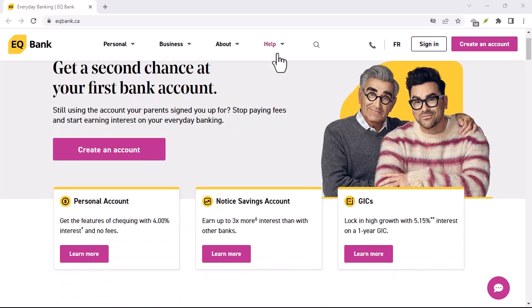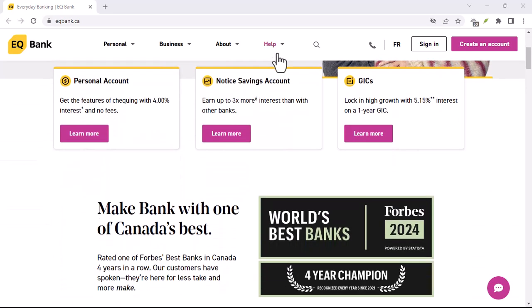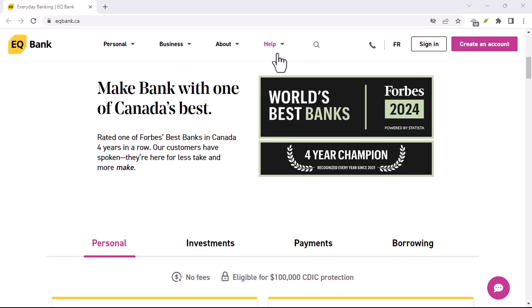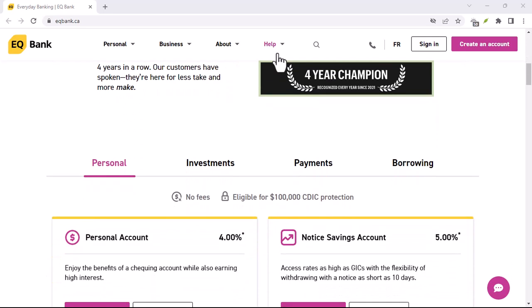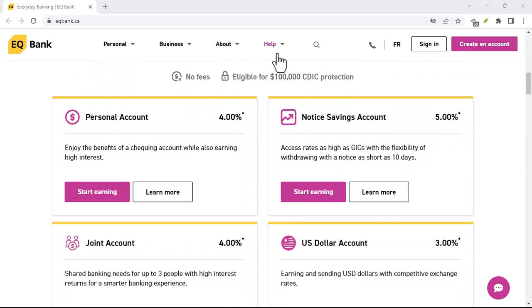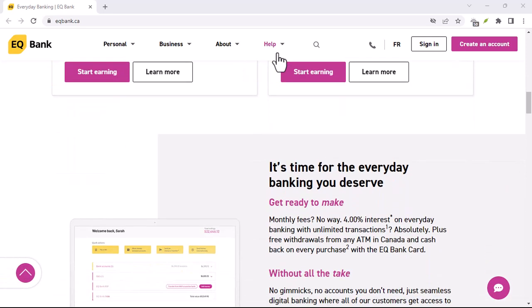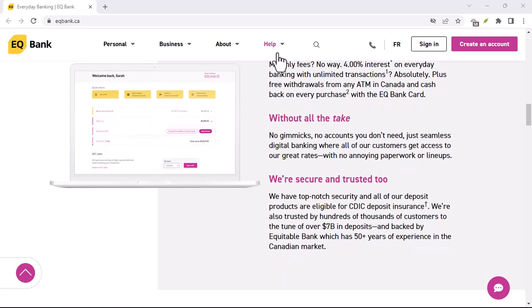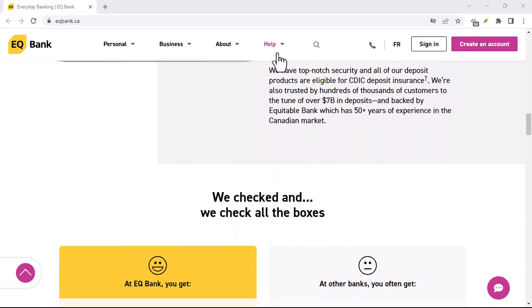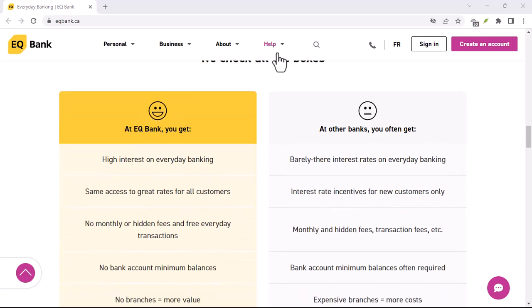Ever found yourself staring at your EQbank card, needing cash in hand, and wondering, wait, how do I actually get money out of this thing? You're not alone. EQbank operates a little differently than traditional banks, and that can sometimes cause confusion, especially when it comes to accessing your funds as physical cash.